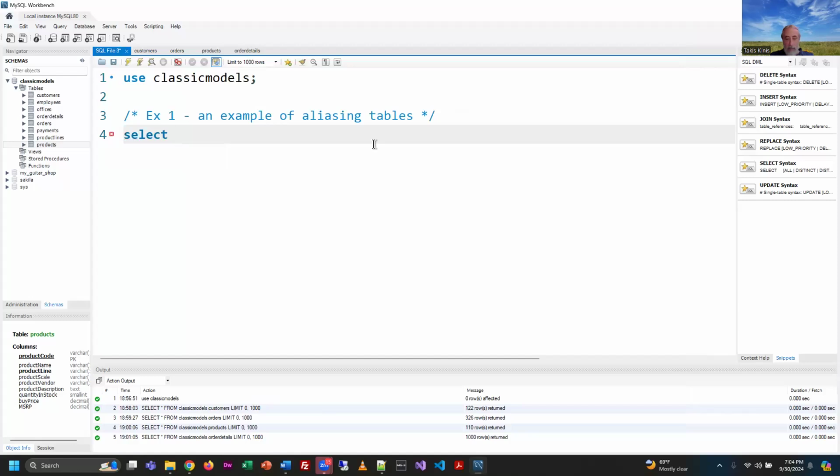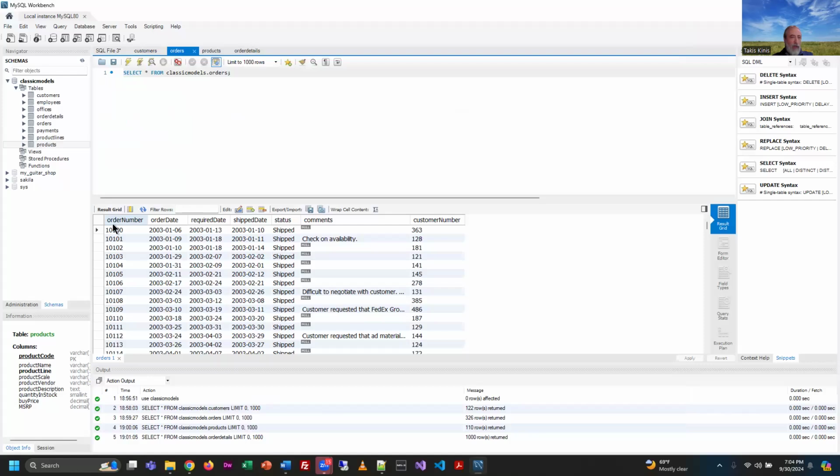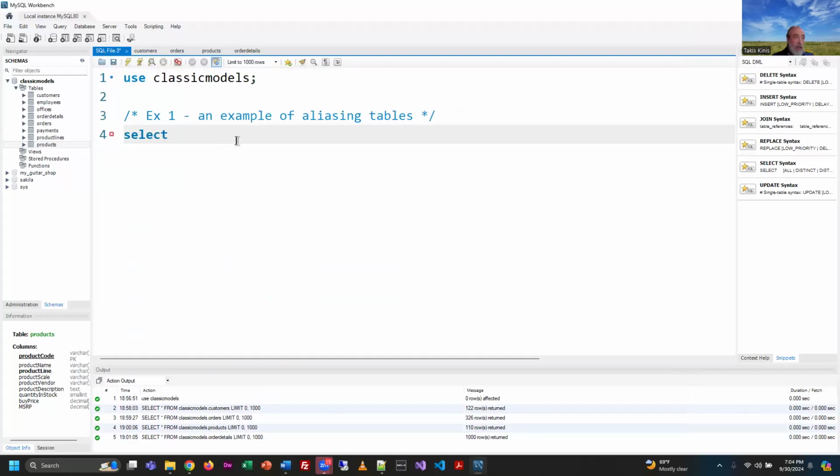I'm going to say select, and then, how do I know how to alias this order number? Is a field name like order number really friendly? I'm going to say no. So what if I wanted to make that look nicer? I just do order number, which is how it's listed in the orders table, and I want it to alias as order no. Or you could even do order pound sign, whatever. That might look a little nicer.